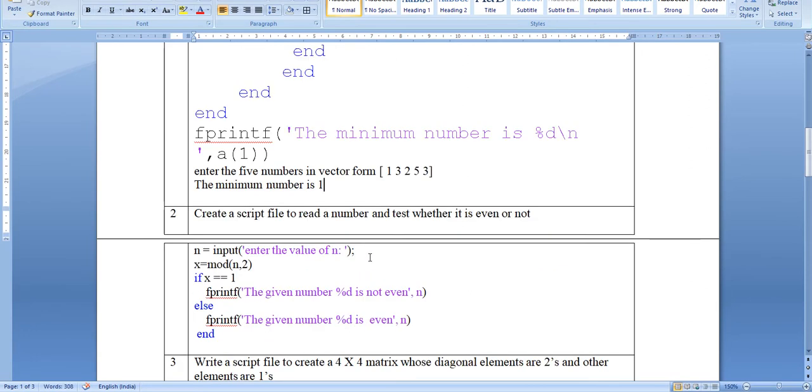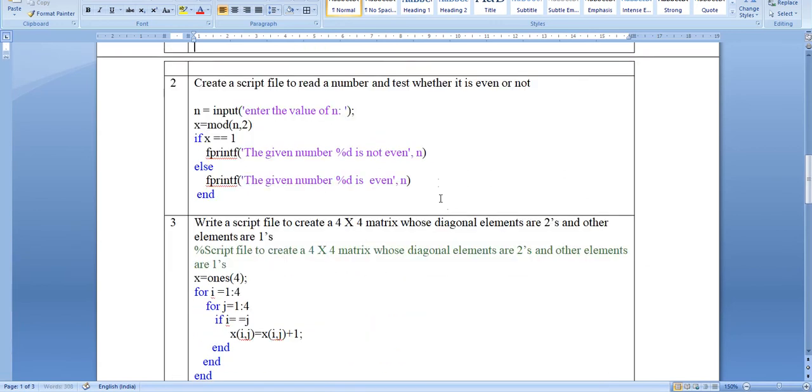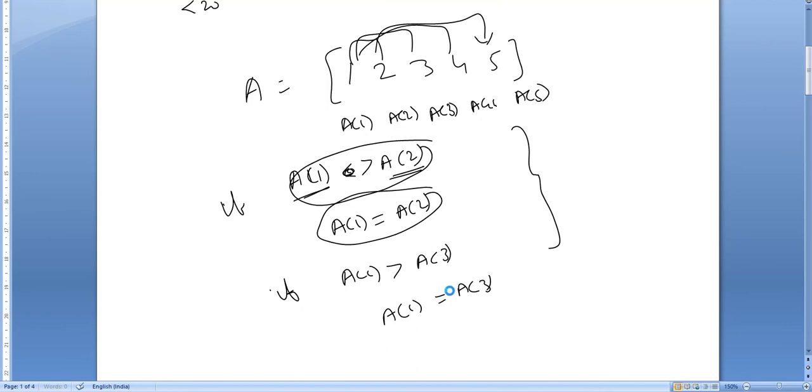Now our second question is: create a script file using only if, to test whether a number is even or not. Very easy program. I will explain the logic.